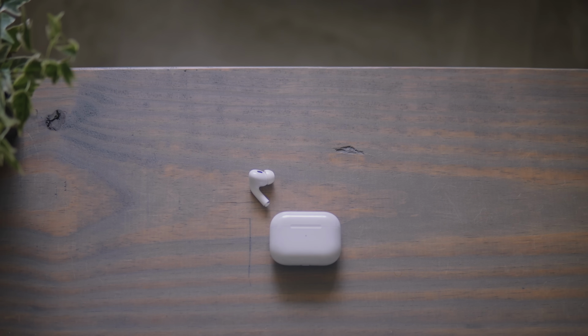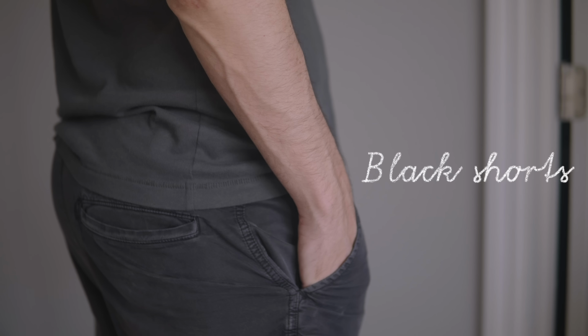And unlike water bottles and something else I'm going to talk about later on this list, bags I don't think are something you can get away with spending too cheaply on. But once again, for an item that I'm going to use the way I utilize this, I think it's worth it. Black shorts. When I talk about clothes that I've owned for years, these black shorts might be in first place.